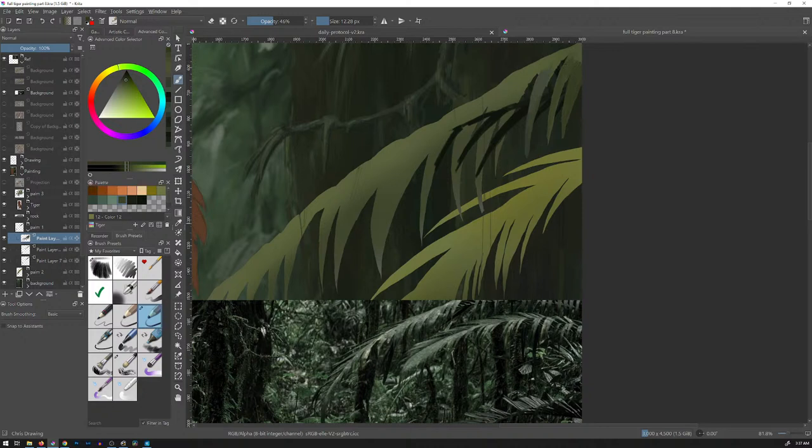So that's looking pretty good. What I'm going to do is lock the... No, see, that's not really going to work there, is it? Let's lock the transparency on the layer below. And then I'm just going to do an overlay of this color that I chose.